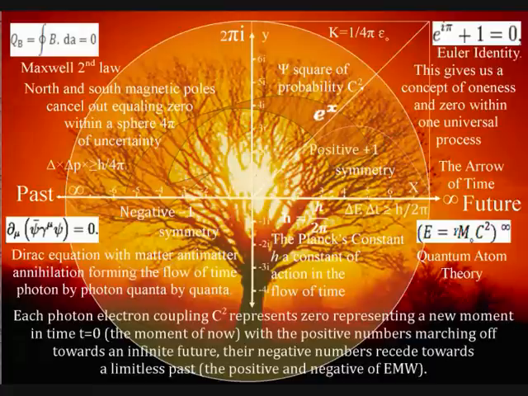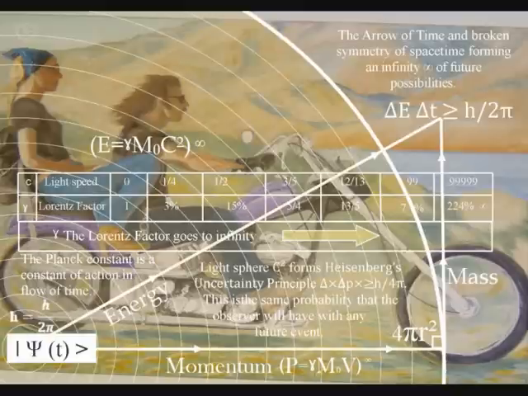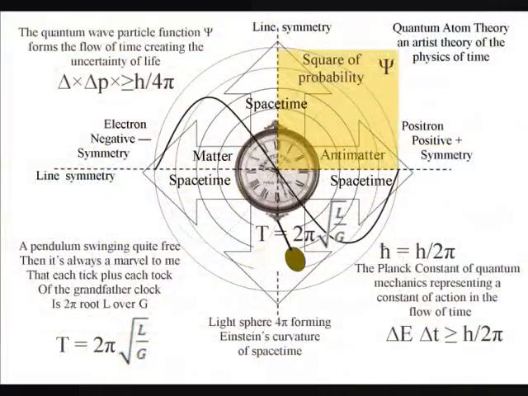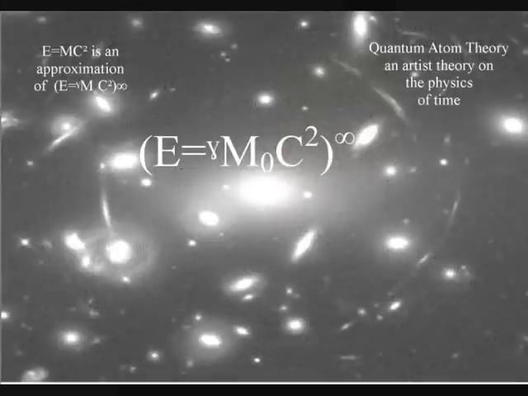From its radius, forming a square of probability. This is the same probability we have with any future event, because the process forms the flow of time itself, photon by photon. The brackets represent the boundary condition of the reference frame.